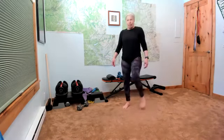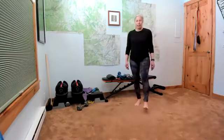Thank you, legs. You're holding us up. 10 more seconds. You got this. 3, 2, 1, and up. Shake that leg out. Shake both legs out. In 15 seconds, we're going to switch sides. We're doing both legs twice.